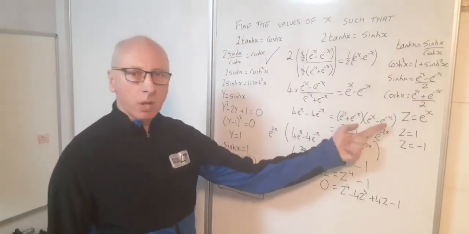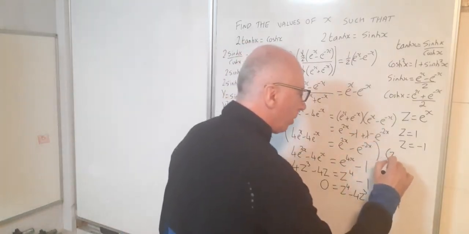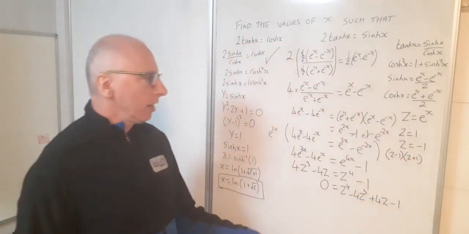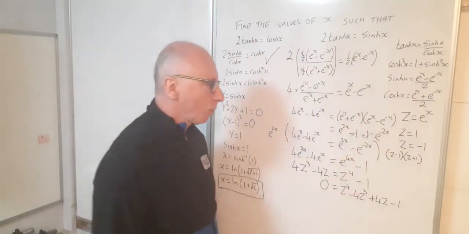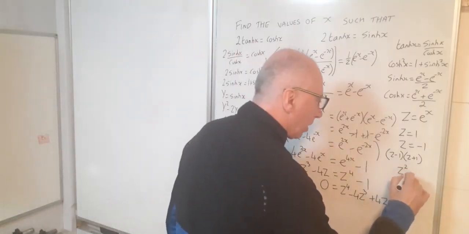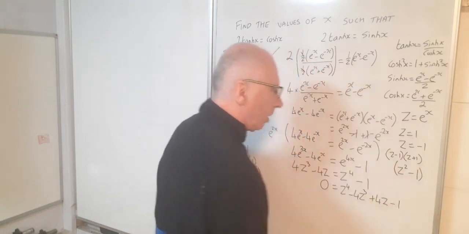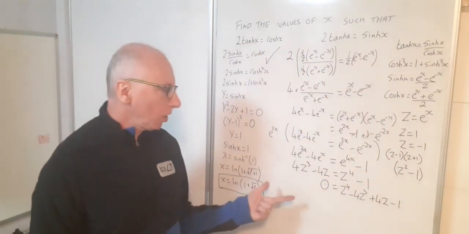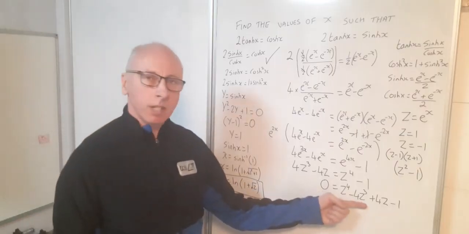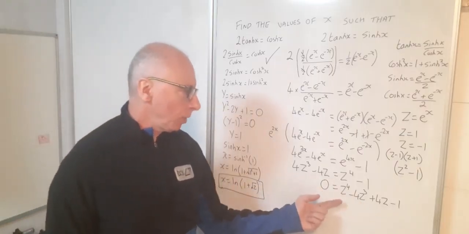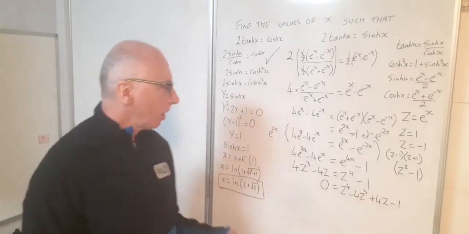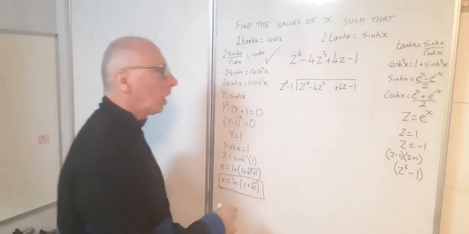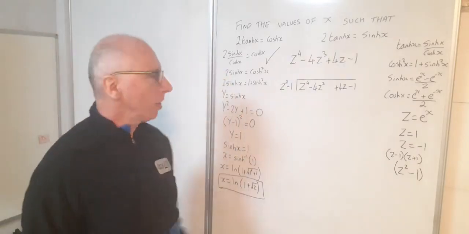So straight away, I've got 2 of my solutions. If I wrote those out in polynomial form, I'd have z minus 1, z plus 1. And a bit similar to how we did with this here, it's a difference of 2 squares. So I'd have z squared minus 1. With the z squared minus 1 taken out of it, what I can do now is polynomial long division, subtract it from this, and then I'll get the rest of what's left, which will appear to be a quadratic. So let's make a bit of space up here and take care of that. Okay, let's do the polynomial long division on this.